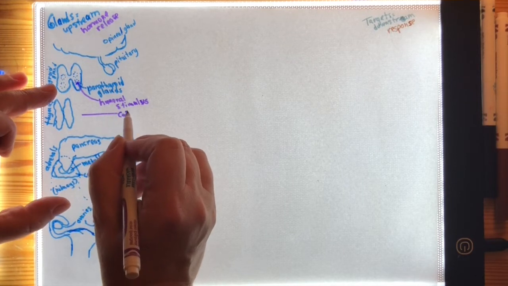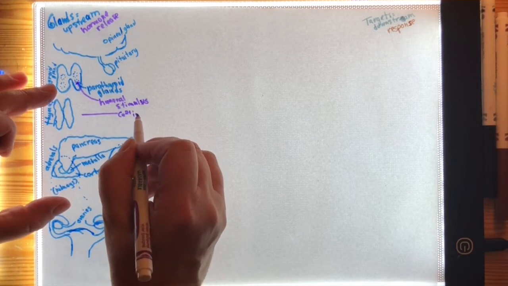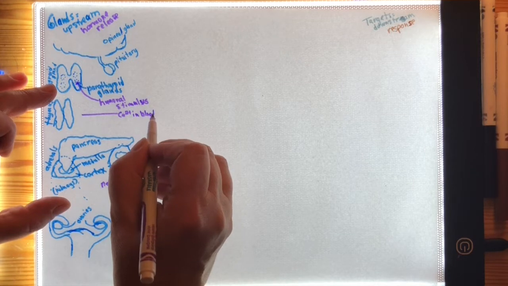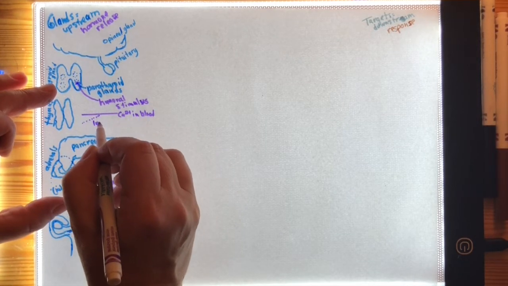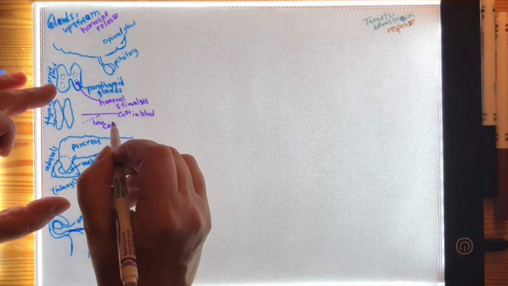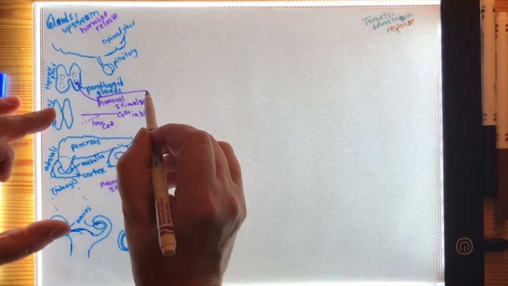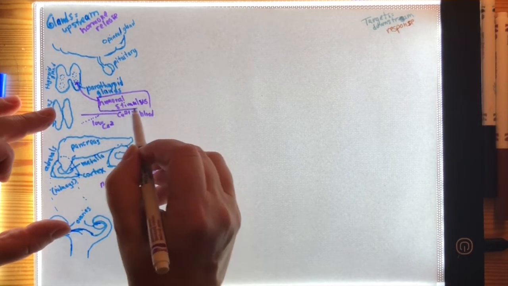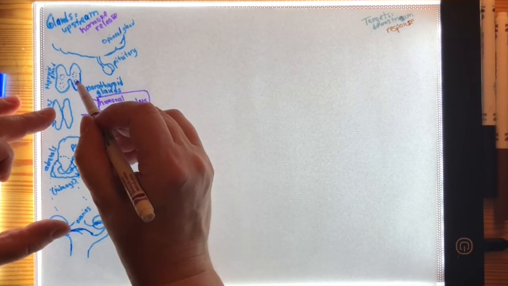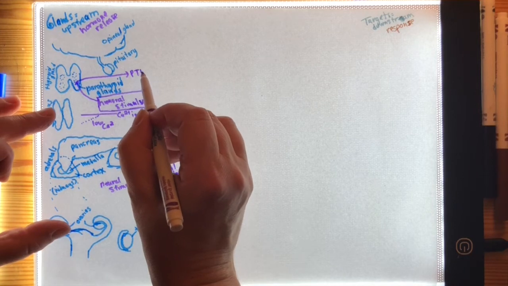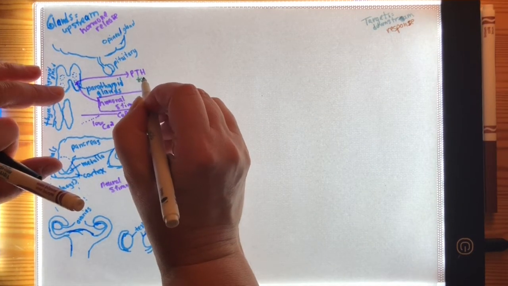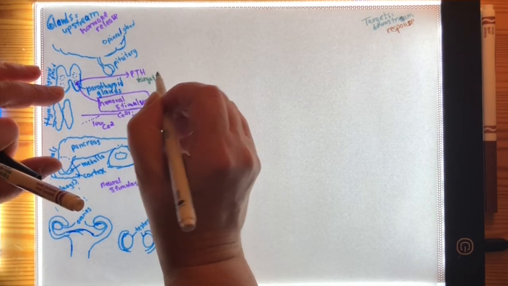So let's go ahead and discuss our humoral stimulus first. The term humor refers to the blood, and in this case we're going to be looking at blood calcium levels, which are supposed to be maintained at a particular level. When your blood calcium levels get too low, there's a blood supply that goes right through those parathyroid glands that in turn causes the parathyroid glands to release parathyroid hormone, or PTH.